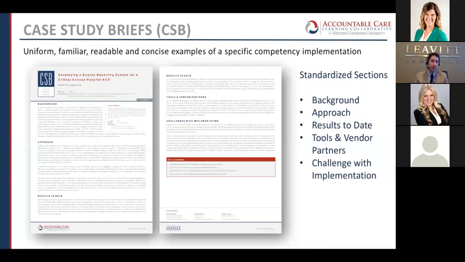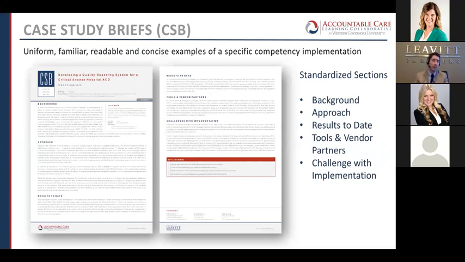A case study brief is a 2-page document that summarizes one provider's experience implementing one competency. The goal of that is that you could see what these competencies look like in real life, also what they would look like from, for example, the standpoint of a physician group.